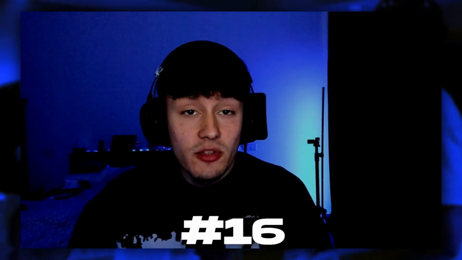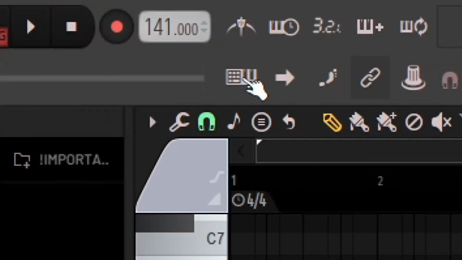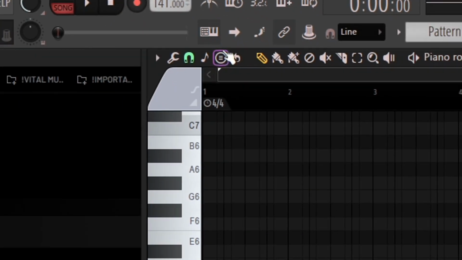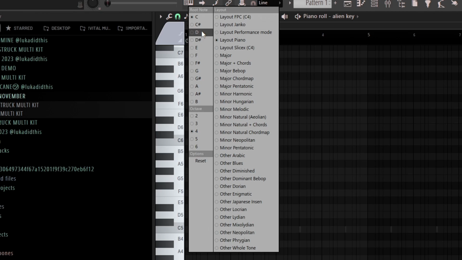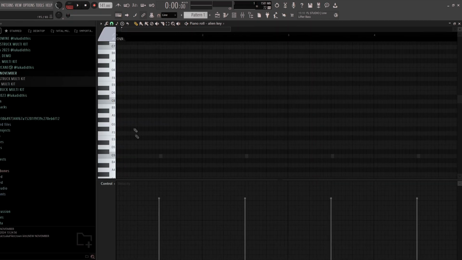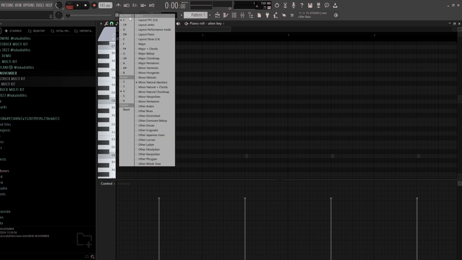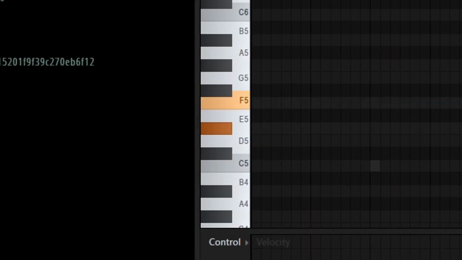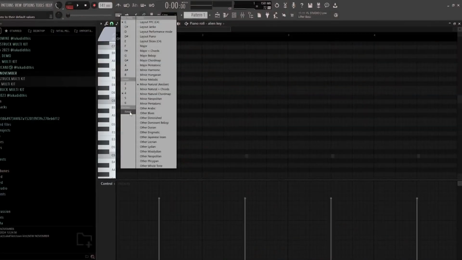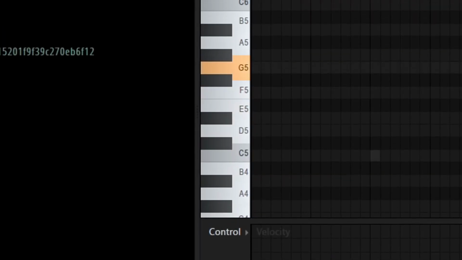And now here's probably the most helpful tip I've ever seen, and it's this typing keyboard to piano keyboard tool. You just enable it, right click on it, and then you can just choose your root note, then go to minor natural. And as you can see, every note I will play will be in C minor because I selected it right here. Because when I reset it, as you can see, it will just play notes that aren't in the scale, and that's all you really need to get some ideas out of your head into the piano roll.